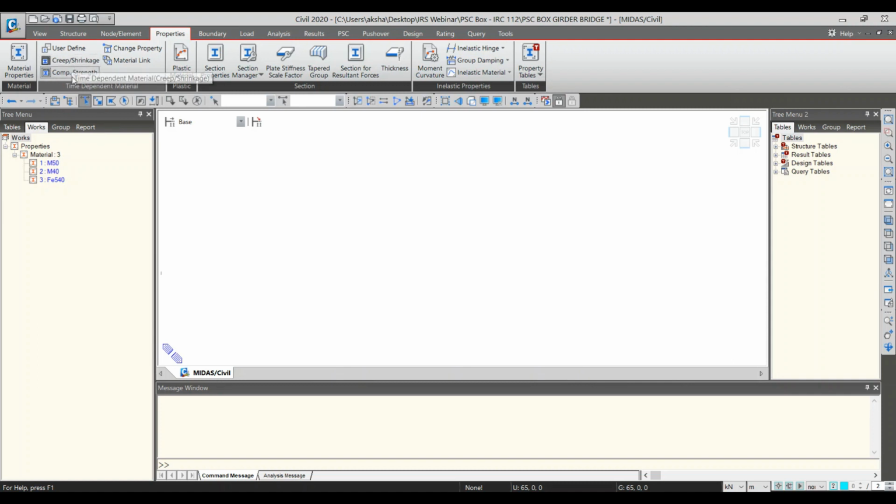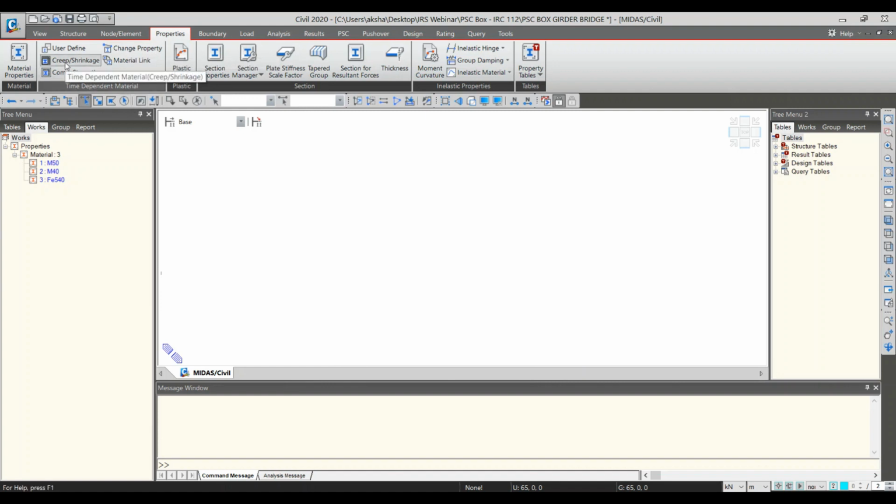Now once those independent material properties have been defined, we need to tell the program to which particular elastic material those properties have been linked. That material link can be established using this time dependent material link function. And fourth, you just have to update the notional size of the member by using this change property option.